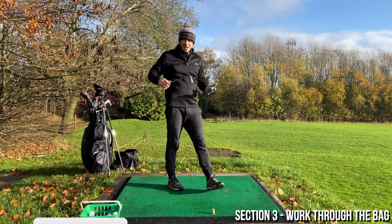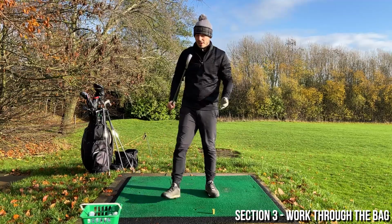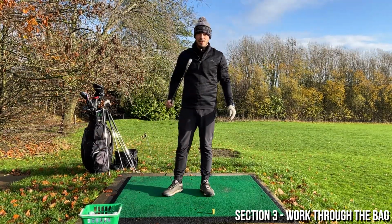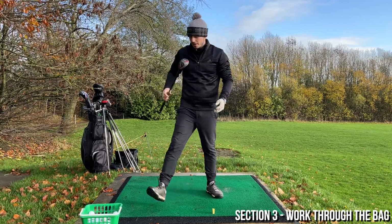And then just moving through the bag. So like I said, that was P wedge, this is 9-iron, this is 7-iron, this is 5-iron, and this is the 3 hybrid.